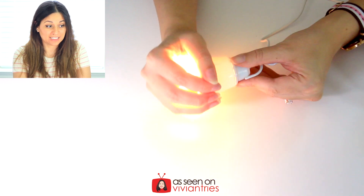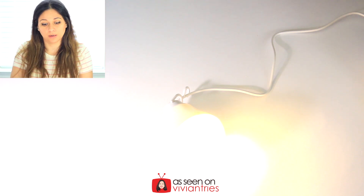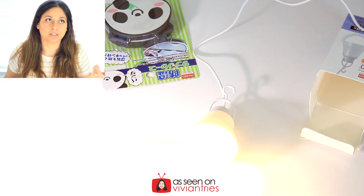I would pay $2.50 for it. What if you're driving and need an extra little light? You could plug it into your car if you have a USB port, on an airplane if you're traveling and need a little light to put on your makeup — bust out your light bulb, boom! And light bulbs normally get hot, but this one is cool to the touch. Plug it into your car, on the airplane, everywhere. This is pretty genius — in an emergency you have light and don't have to rely on electricity.